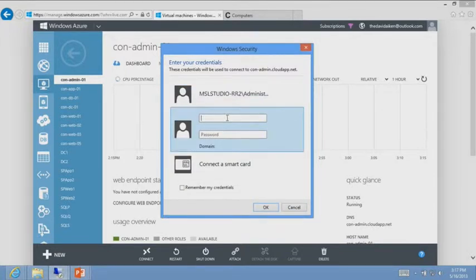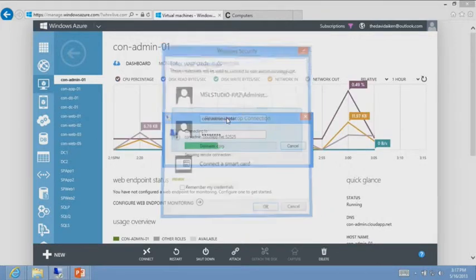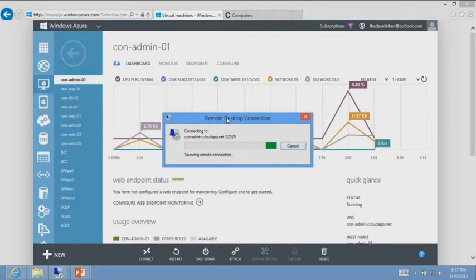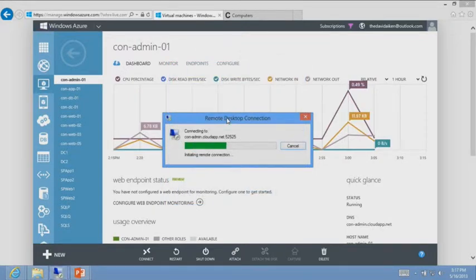So I'm going to log into my jump box. It is domain joined, so I'm going to put in my domain joined password. Obviously, it's a demo machine because I log in everywhere as administrator. Someone pointed out, Dave, you're not very secure, and I went, not really. I don't really care if you hack it, because I have a copy of all the VHDs, so I'll blow it away and redeploy it, because that's what you do anyway.